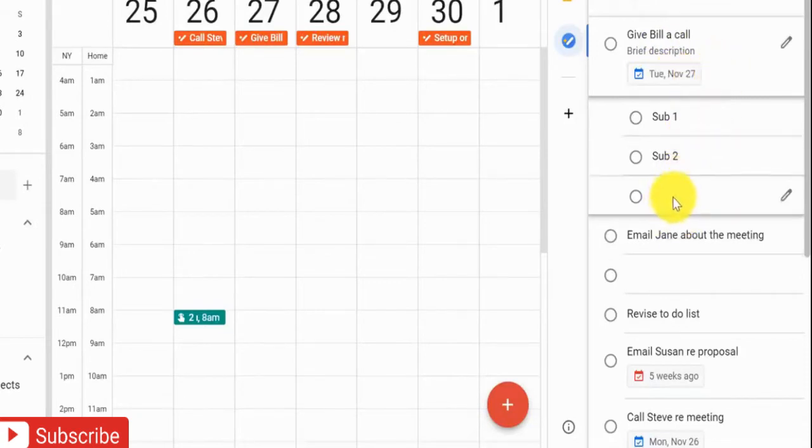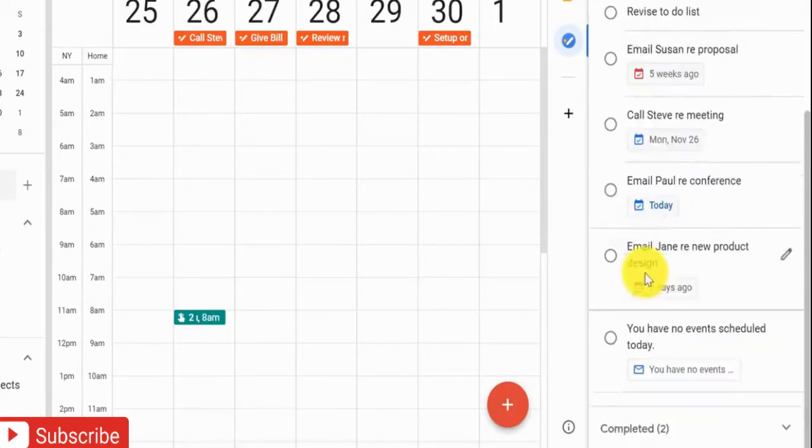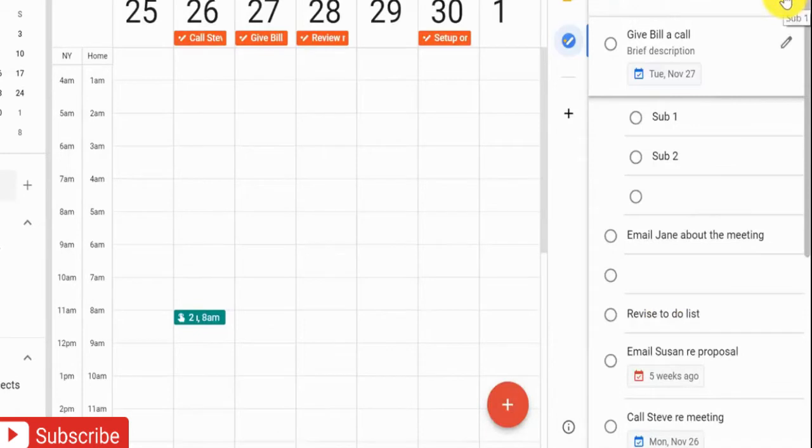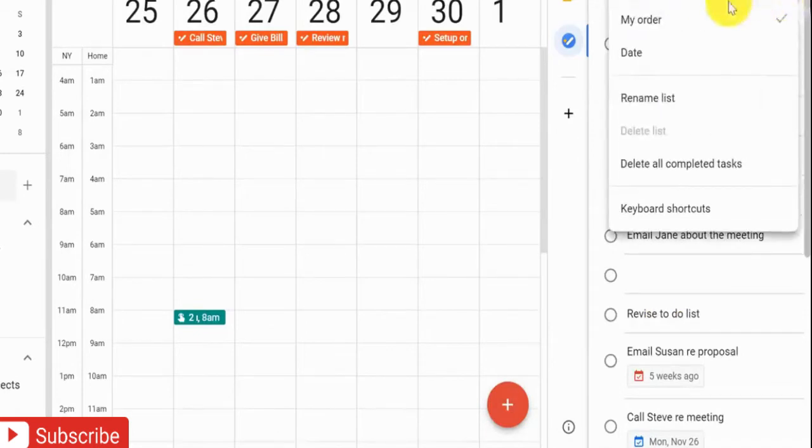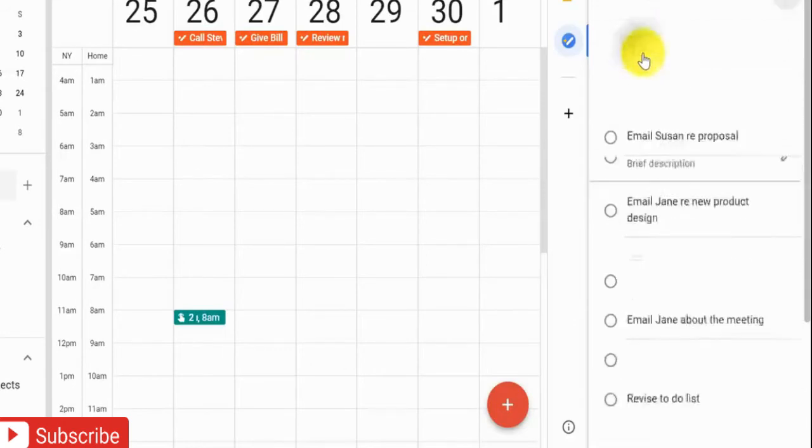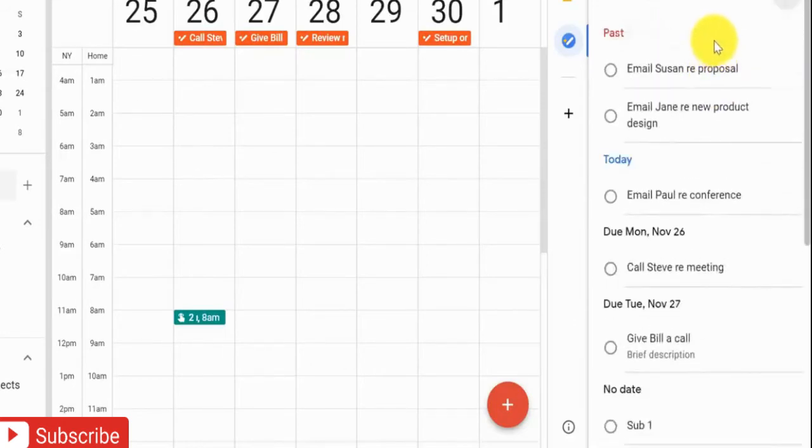and we can see our subtasks down below. But the one thing that I want to point out when it comes to subtasks, and this may be either a pro or con, depending on how you view these things, is how you want to view your tasks here. So if we go up to the More option right beside the Add a Task, we can either choose to view it by my personal order, the order that I would like to see them in, or by date. So I'm going to select date for just a moment here.